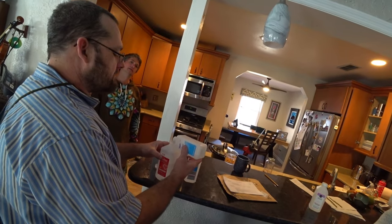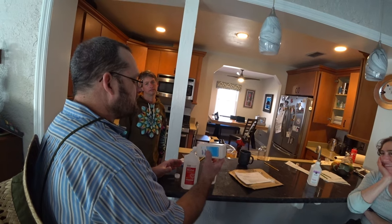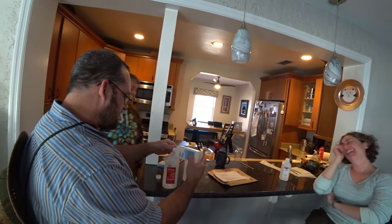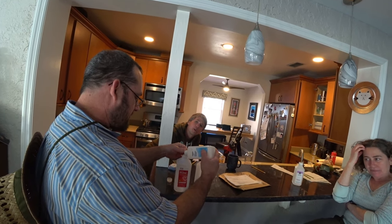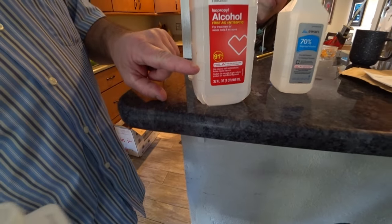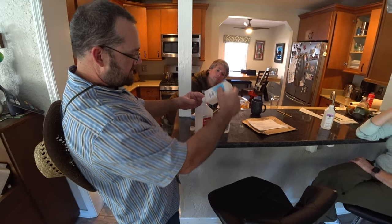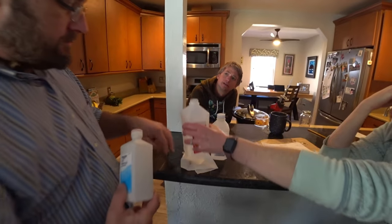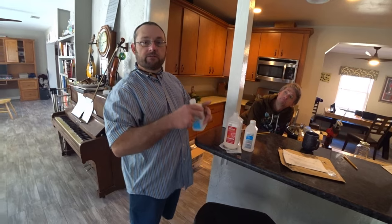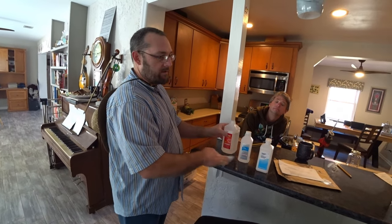They recommend between 50 and 70 percent alcohol concentration. If you use 90 percent, the cell walls will close up and the bacteria will shield itself from being killed by the alcohol. This was 90 percent so I added water — trying to bracket between 50 and 75 percent concentration. If you want to be certain, get a bottle of 50 and a bottle of 70 and mix the two. The 50 percent became common because of the pandemic for hand sanitizer.